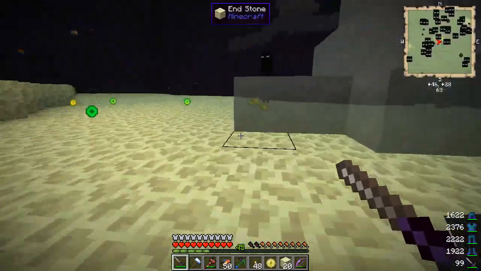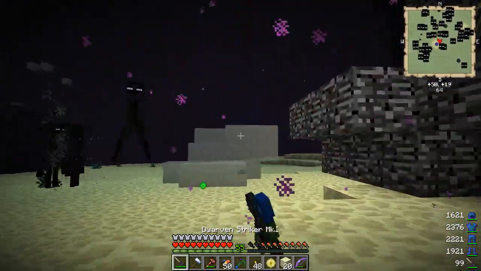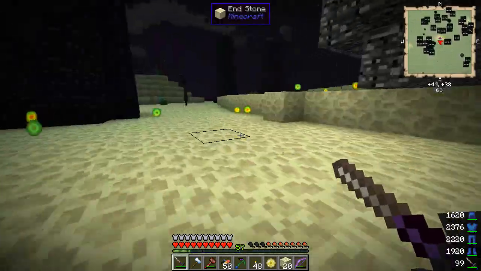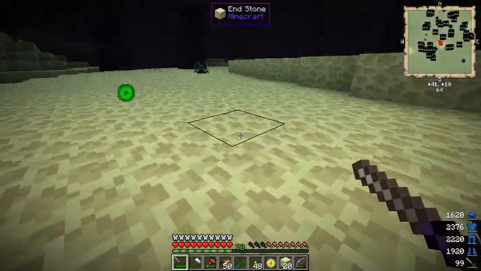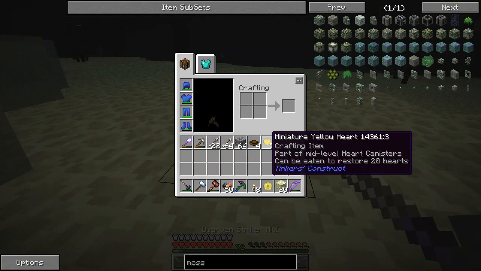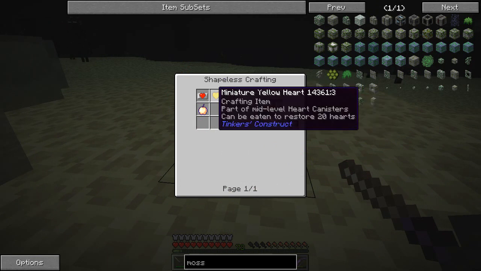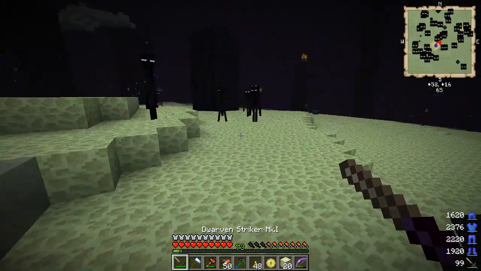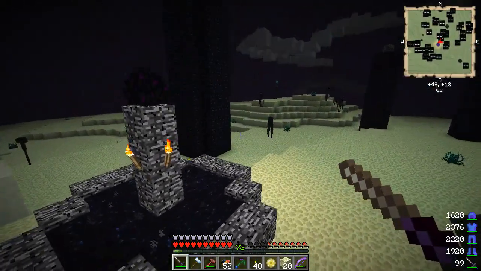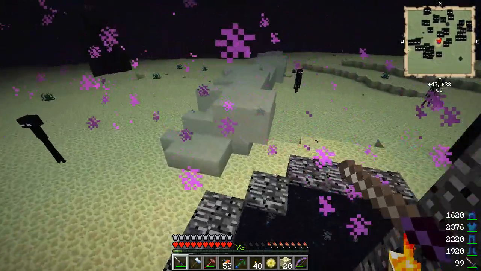Oh, what's that? Oh, he dropped hearts. Oh, there's ender plants here. Sweet. I didn't know they actually grew here. I guess it would make sense for them to grow here naturally. But, 5 miniature yellow hearts to make canisters. Okay. How do you get them in the first place? Just killing bosses, I guess? That ender has a nine hat. My new favorite ender.